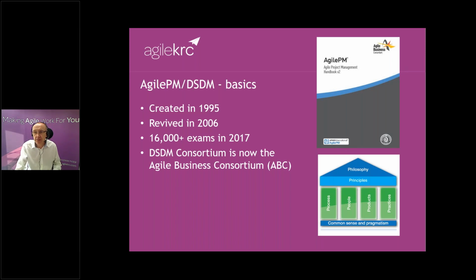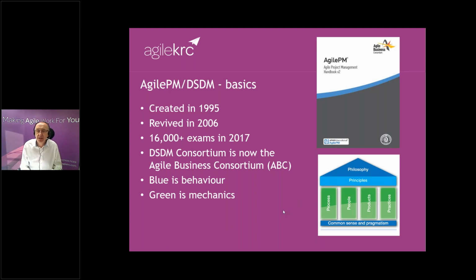Now, in the bottom right-hand corner there, you can see something called the Greek temple diagram. And this is, if you like, an aerial view of the whole method. The blue parts, the roof of the Greek temple, is very much the pink and fluffy stuff. I don't know how blue stuff can be pink and fluffy, but if you know what I mean, it's the behaviour stuff, the attitude, ethos stuff. Whereas the green pillars are much more the mechanical, not so exciting stuff, but still very important.